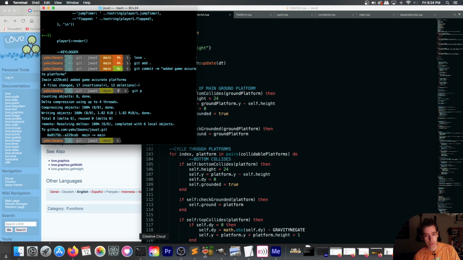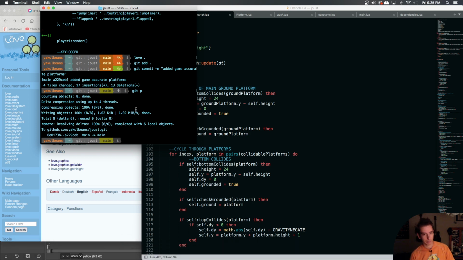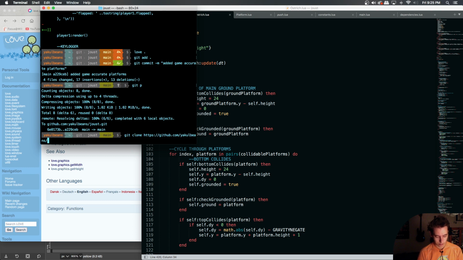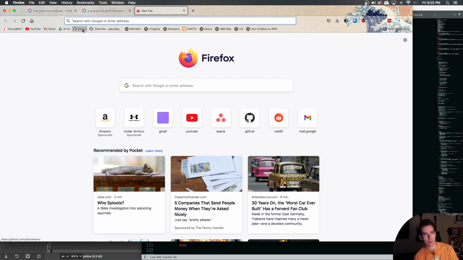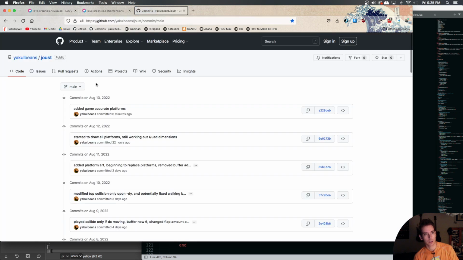Love 2D is a free open source game engine you can download, and then if you've got your terminal set up, all you have to do is say git clone https://github.com/jakobins/joust.git, and if you run that command, it'll download an entire folder of all of these files for you.